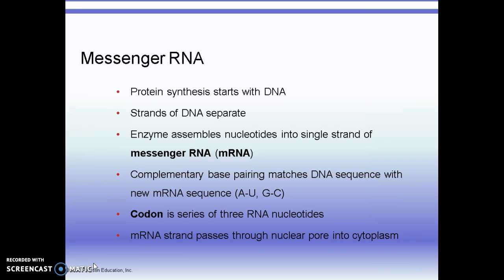Once that RNA is made, and remember that piece of RNA has the information to make a protein or a series of proteins, that RNA will leave the nucleus through a nuclear pore, go to a ribosome to make a protein. On that RNA, the nucleotides basically are in sets of 3. 3 nucleotides is a codon, and a codon is the code for one amino acid in that protein.